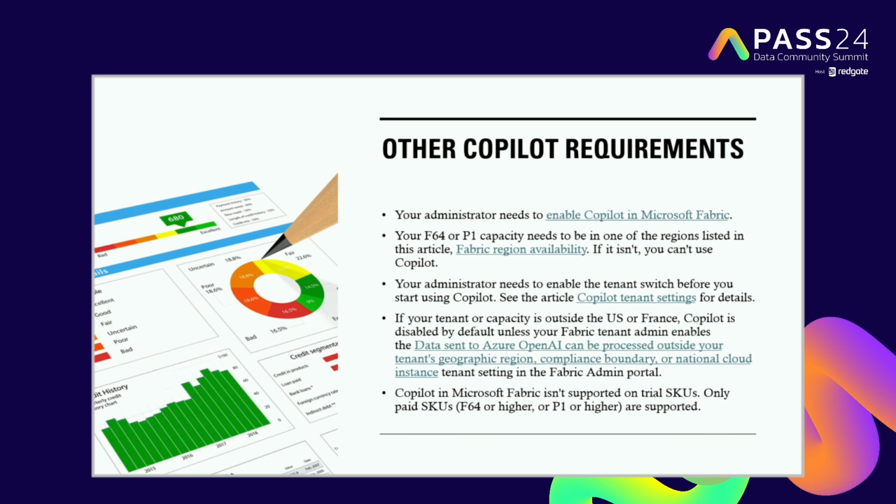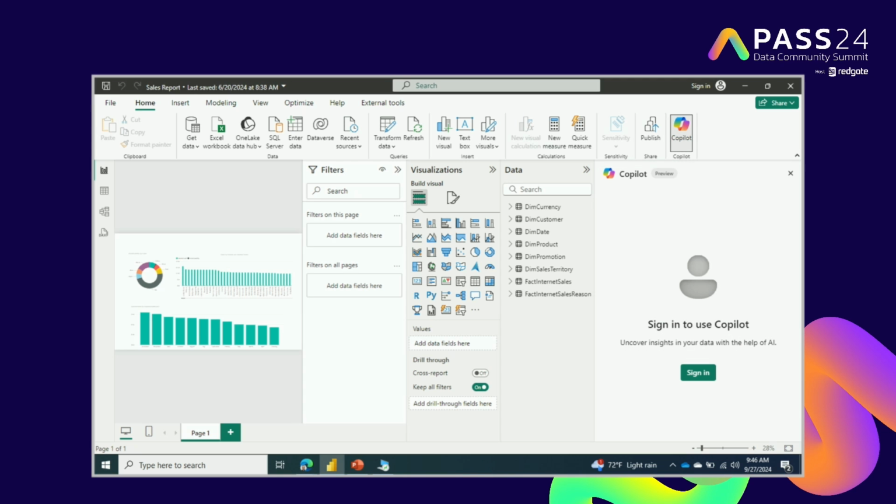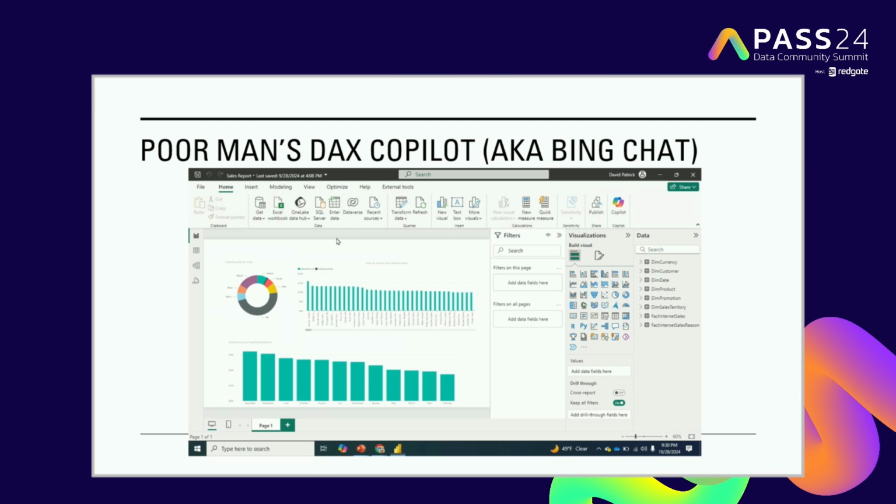The other workaround, and this is just listing all the others: I do have another premium capacity that my work paid for, but they don't have Copilot enabled, they don't have the switch turned on. There are all sorts of other things you can run into if you're trying to get this up and running, so I thought I'd list them in case you're interested. You also, of course, have to be signed in. Make sure you're signed in if you're trying to use Copilot.